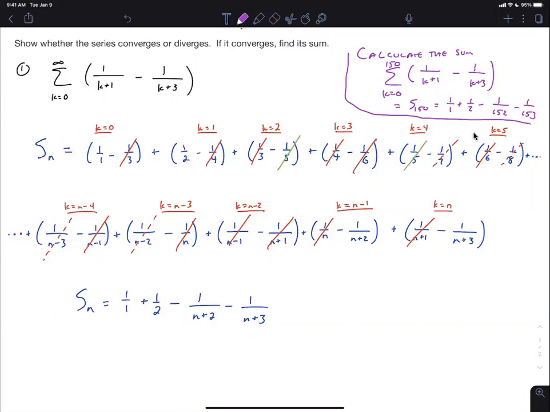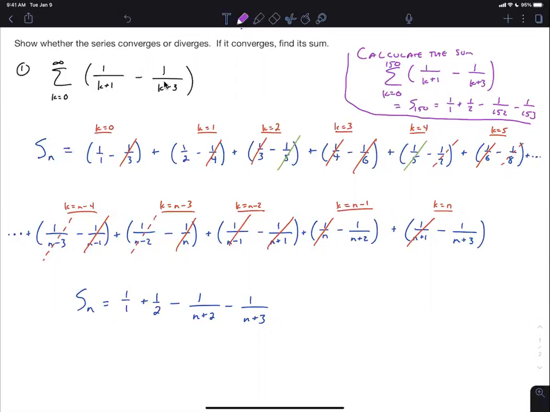So this purple part is not the question we're actually asking. We're trying to go 0 to infinity. Given that this is any nth partial sum, how can we use that to determine whether this infinite sum converges? What do we want to look at? Since it's 1 over, the denominator gets bigger. Yeah, we're looking at what this does as n goes to infinity.